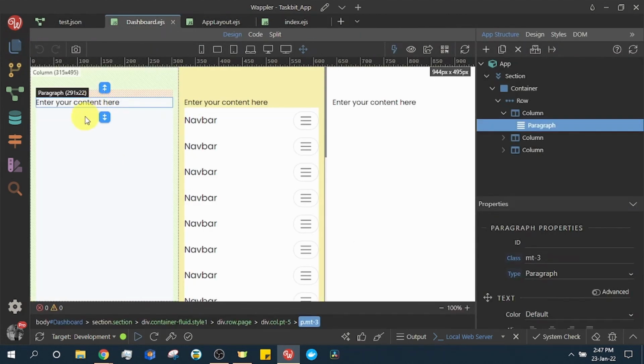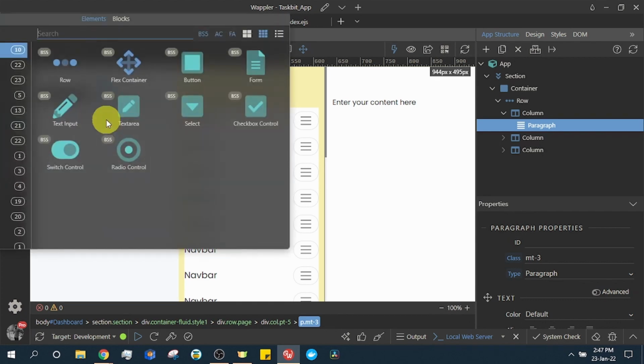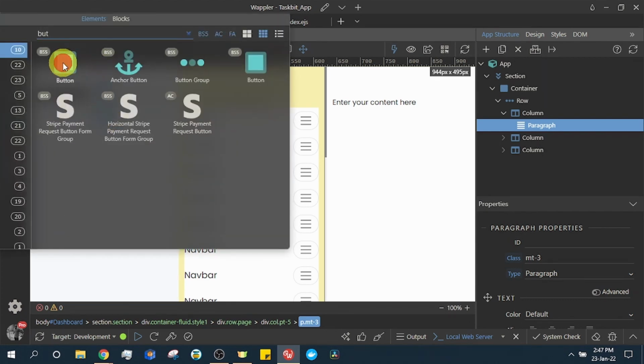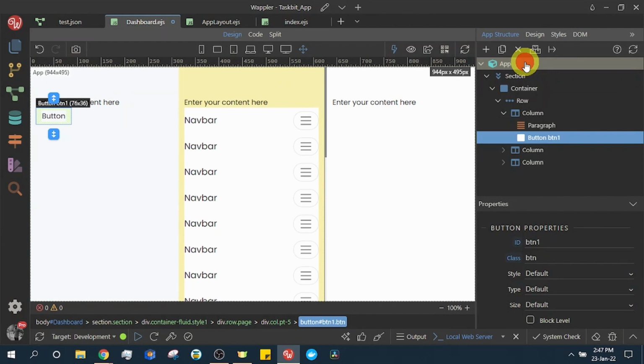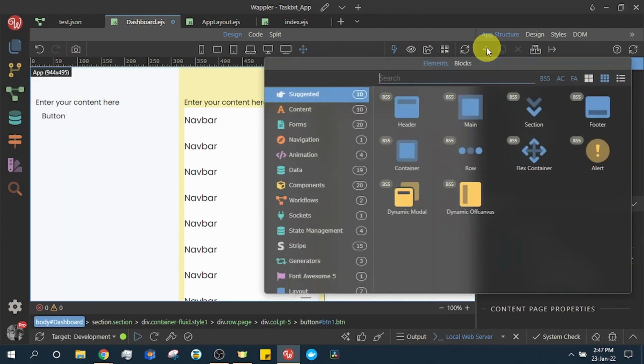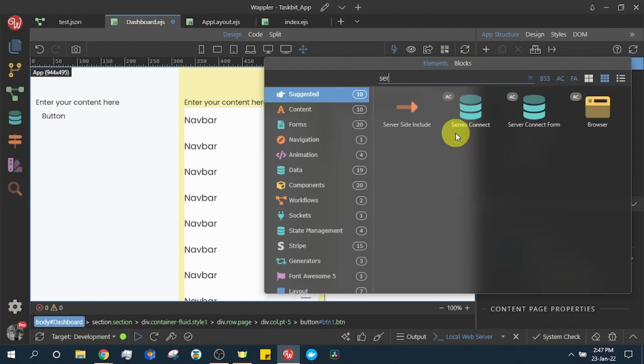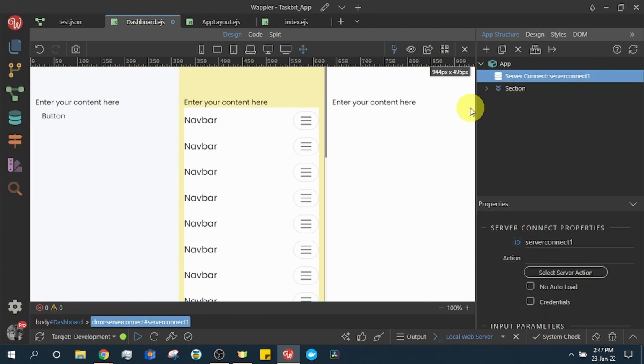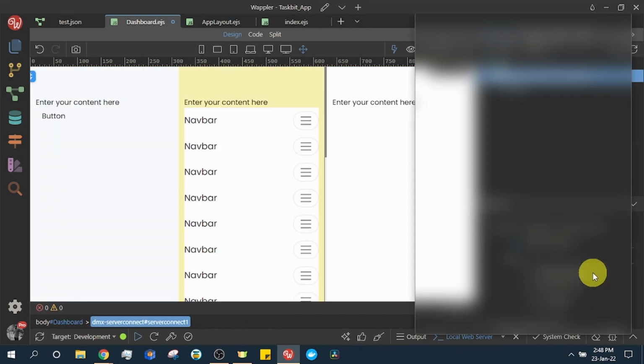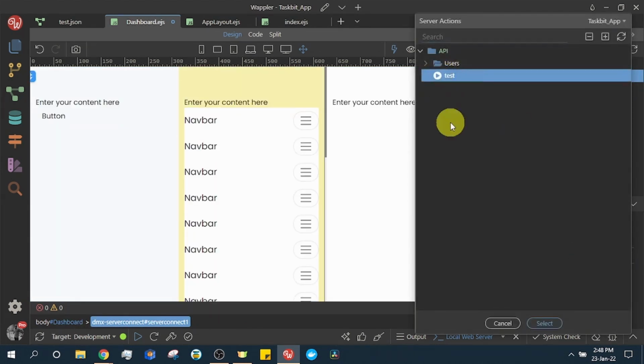In our dashboard page, add a button and a server connect element. Select the test API action we just created for the server connect element and check no auto load. Add a click event to the button to load the server connect element API action when clicked.